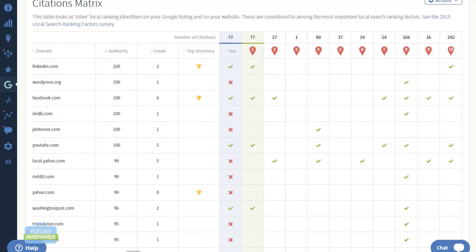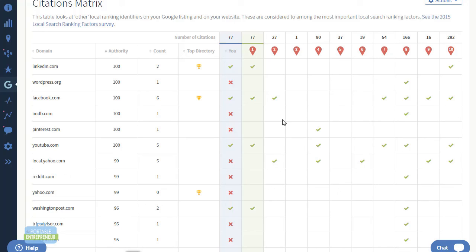Now below you'll see a citations matrix, and this is going to show you again these top competitors, how many citations they have, and if any of these are listed on any of these other sites. So you can see what the authority is of these different sites and see which one of the competitors actually have them by looking at these check marks over here.